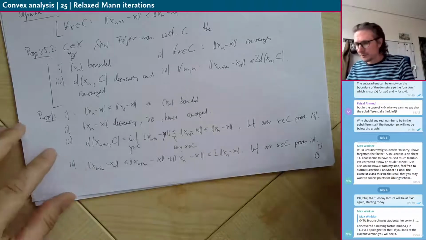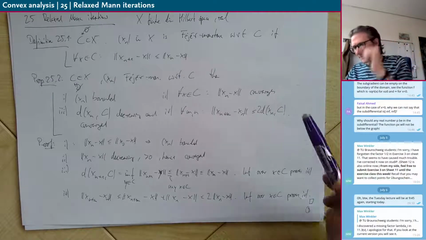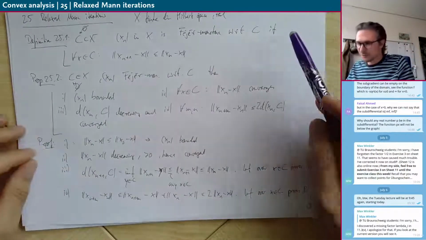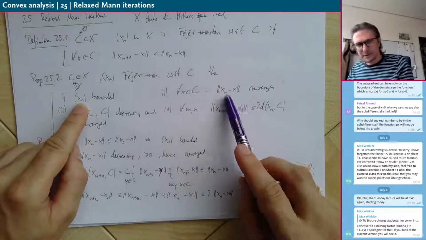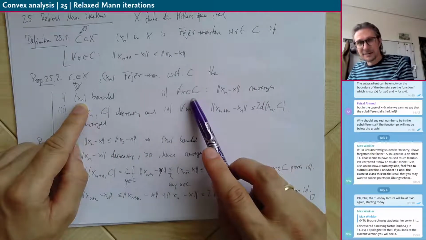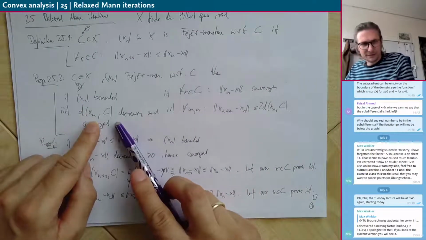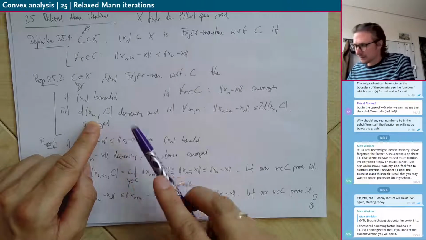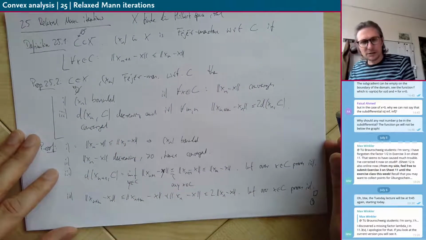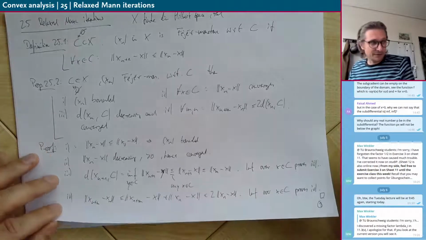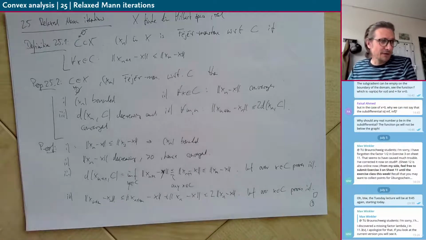That's already it. So that was pretty straightforward. Okay, that's the notion of Fejér monotonicity. So if you have some set and then a sequence which moves closer to all the elements in the set, then you know that the sequence has to be bounded. The distance to any element in the set does converge, not necessarily to 0, but it does converge. So does the distance to the full set, and then you have this estimate on the distance between two following iterates somewhere in the end of the sequence.